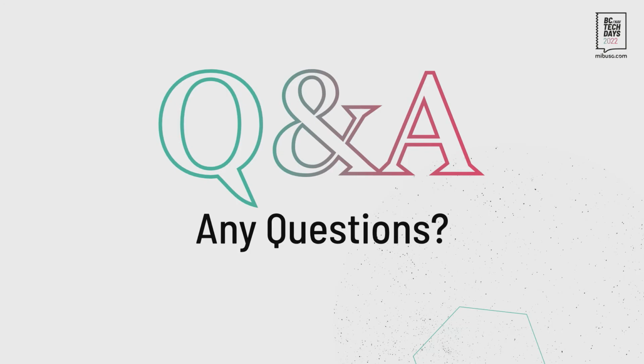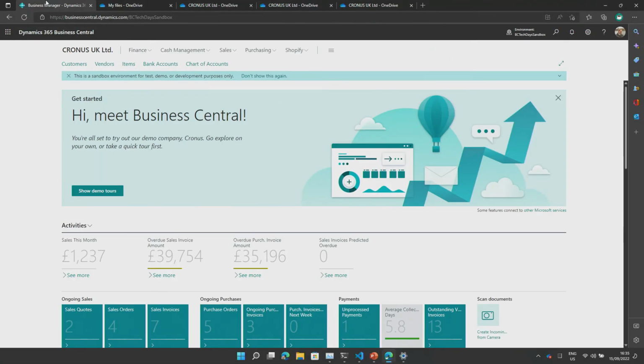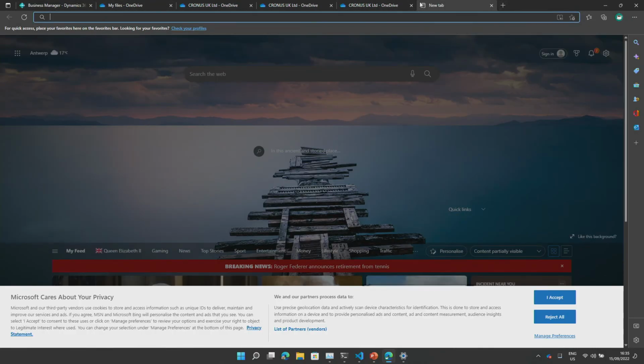I got this question. So the question was, I have approvals in Business Central. You can obviously send it to Teams, but how would the person approve in Teams without going to Business Central and pressing a button? Is that the question? Yeah. So actually, if we go to Business Central, maybe we can also demo it right now. You want to take it? So the short answer is, you can.